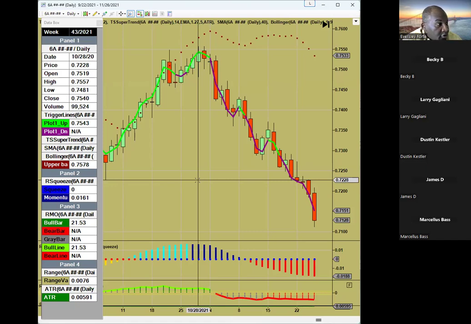What you're seeing here is a chart of the Australian dollar. We talked about digging a hole for ourselves and being able to trade out of it. I want to go back to 2008 and show you the biggest hole. Myself and Becky, we both dug our own holes, and it was our own fault. We knew what we were doing, but we didn't follow our own rules, and the hole just kept getting deeper and deeper and deeper.